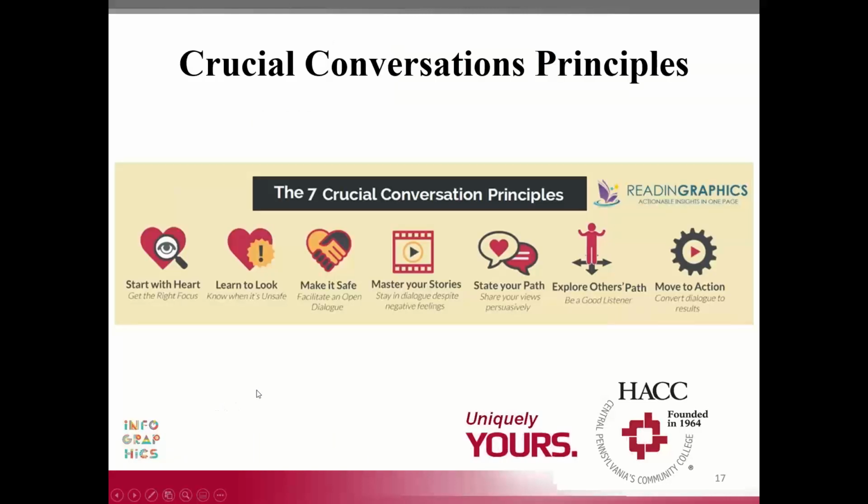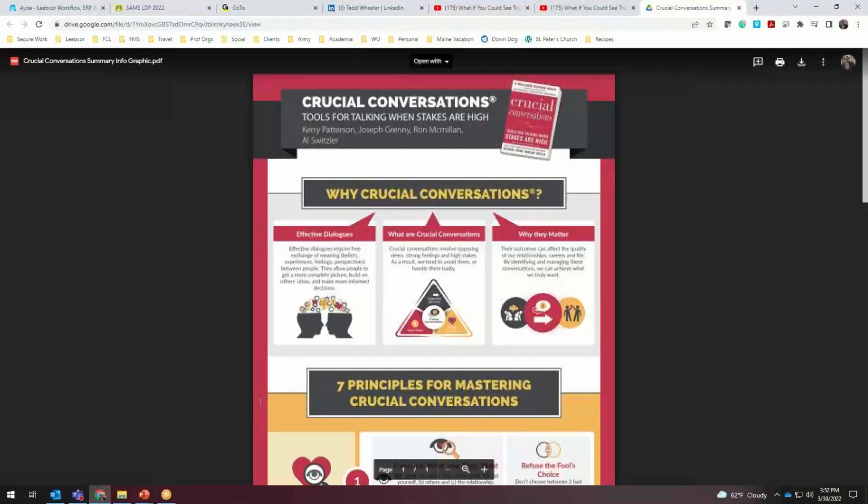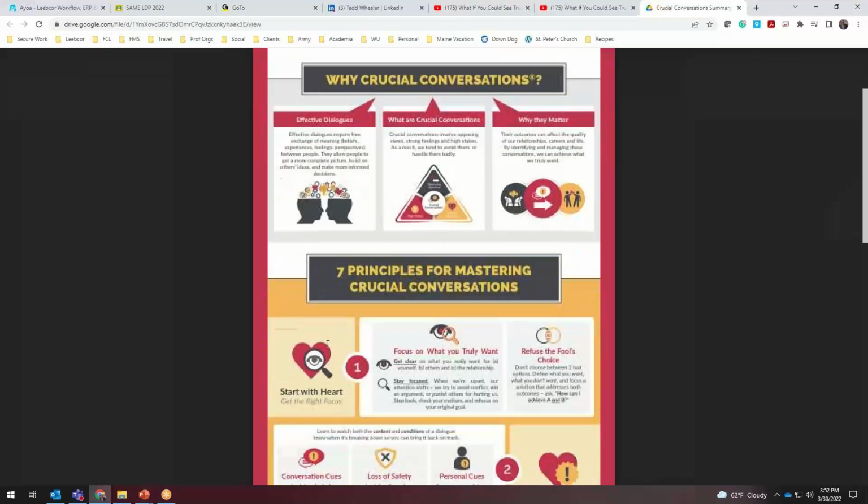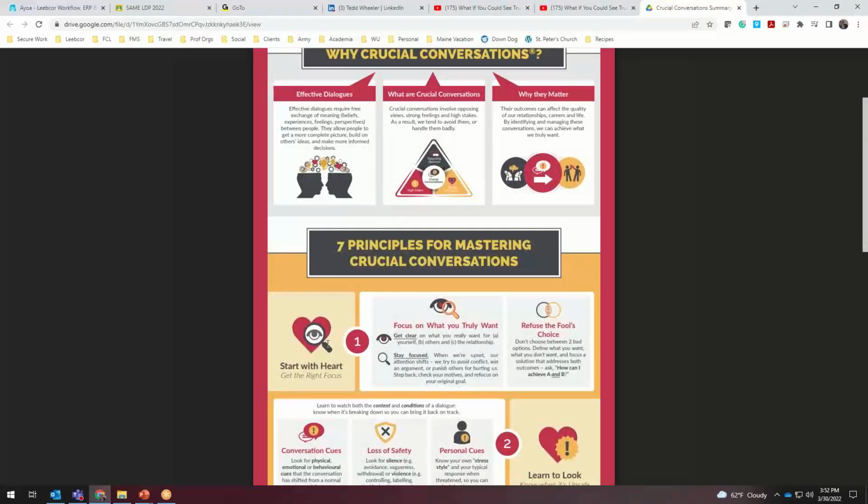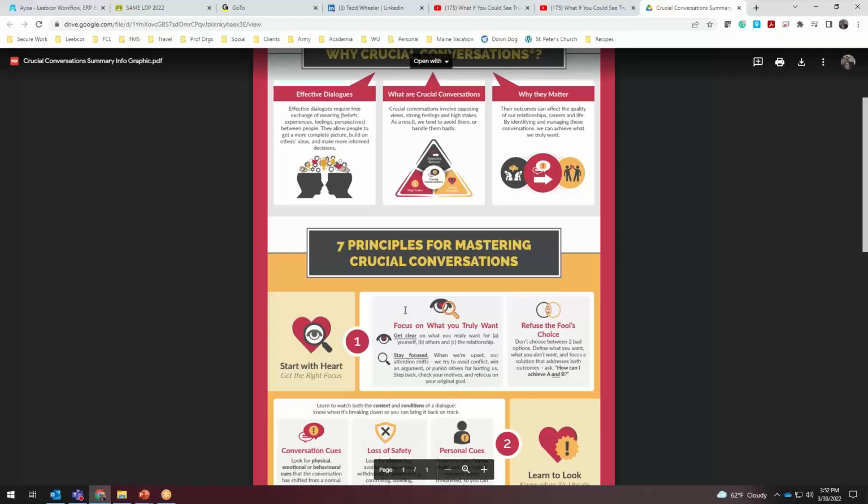And the crucial conversations principle has this little infographic. I actually print these out and get them laminated. That hyperlink will send you to my personal Google Drive where I have this stuff. I bought it, I paid for it, and I'm allowed to use it for academic and instruction purposes. So in the context of this class, go download this and print it off. To me, it is a desk reference.